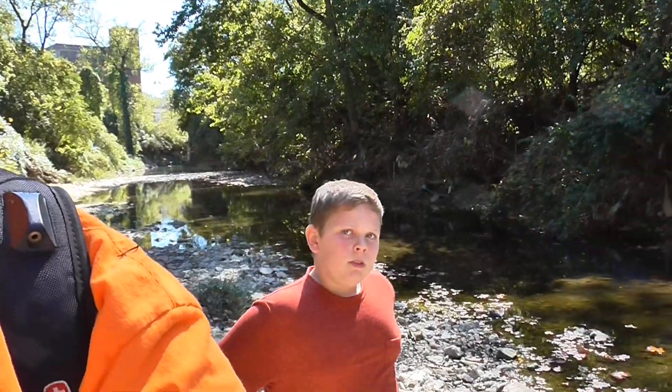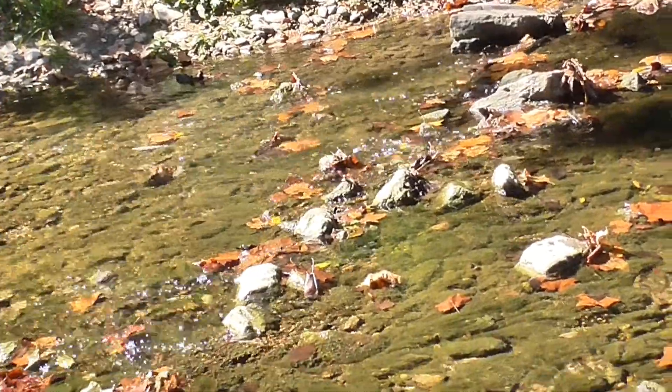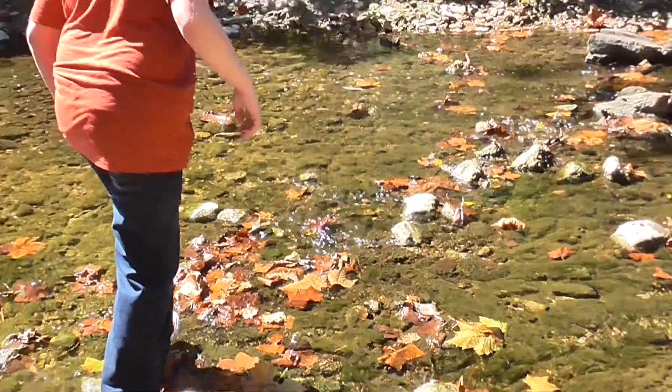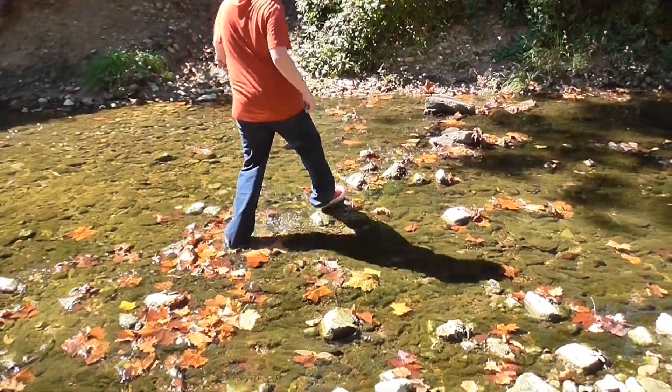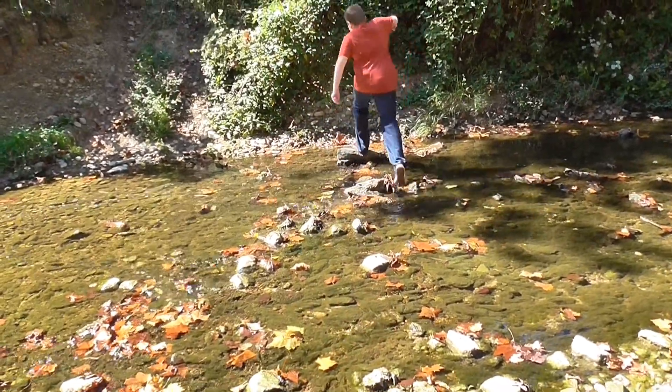I've got a long hike back to the car and this has been pretty fun. What do you think, Evan? Yep, been pretty fun? Hiking here in the middle of Cincinnati, finding a creek. Now I've got to get back across the creek. We hopped all these stones over here. Come over here, this is the better part. We're going to film Evan going across the creek. Splash splash, Evo! Step on the stone! Now you're wet!